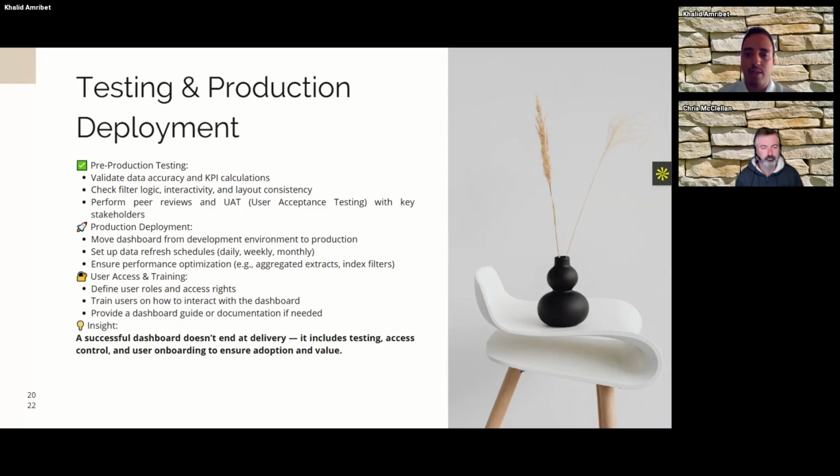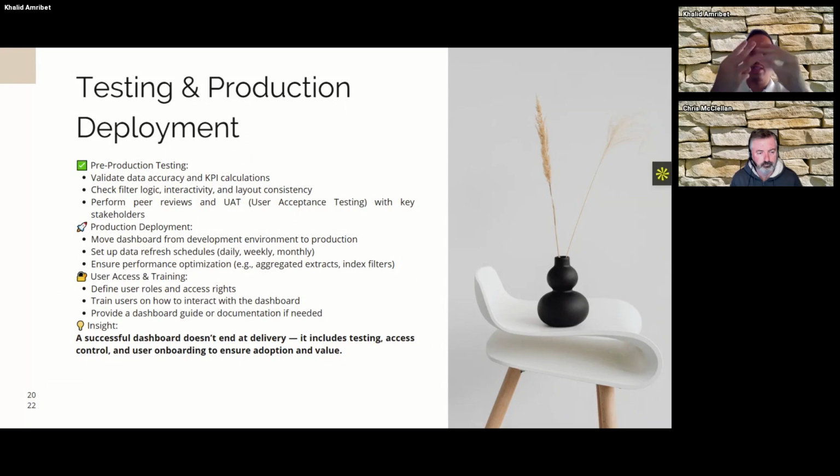So before putting this dashboard in the production environment, we should test with the product owner and stakeholders. So we schedule a meeting to show the version of the dashboard in the test environment.